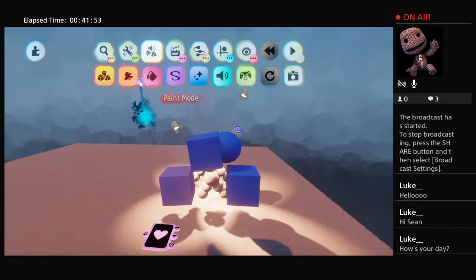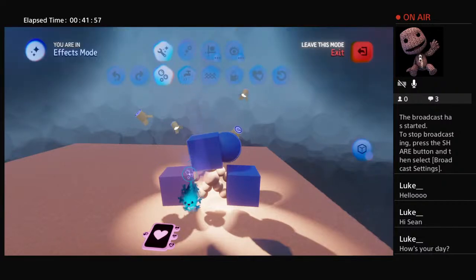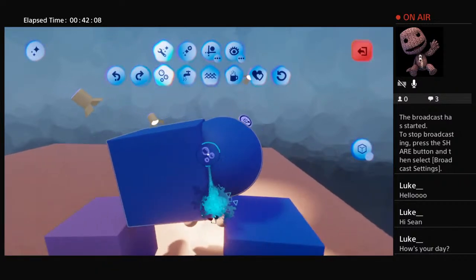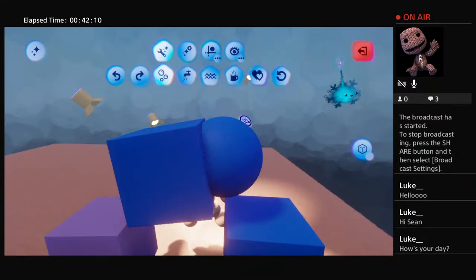Okay, let me see what else. This one here is effects mode. Basically what that does is, if a sculpture is a little bit loose, if the flecks are not completely tight on it, it means you can actually animate with different effects. I'll just explain what I mean now.